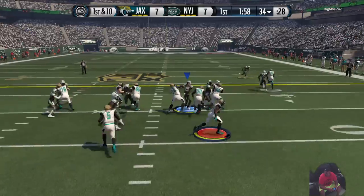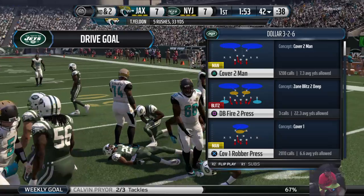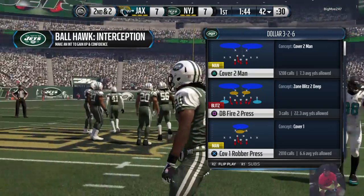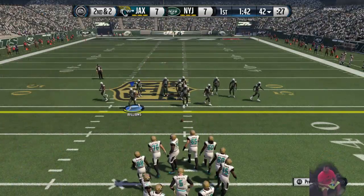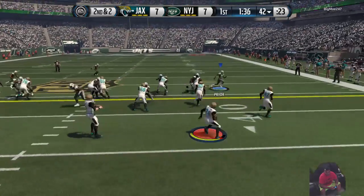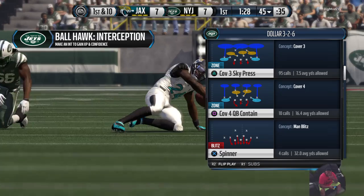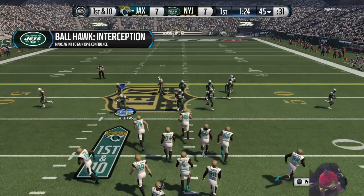First down at the 34. Searching for space to the right. Picks up 8 here. He's now averaging 6 yards a carry on the day. Second down and 2 to go after the running play. Press coverage all the way. And now here's the toss. Met by spikes that time. What a good job by the running back that time. He reads the blocks very well, and he picks his way through there and picks up a first down. That's nice. They're able to move the chains after that last run.